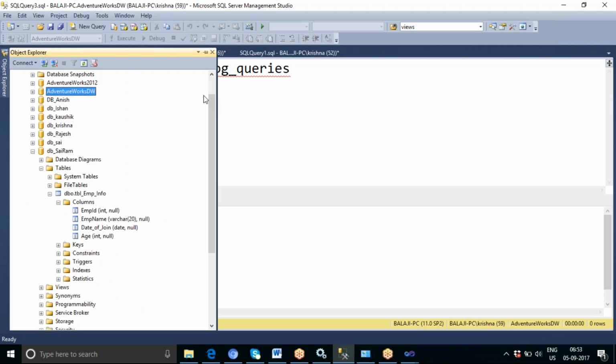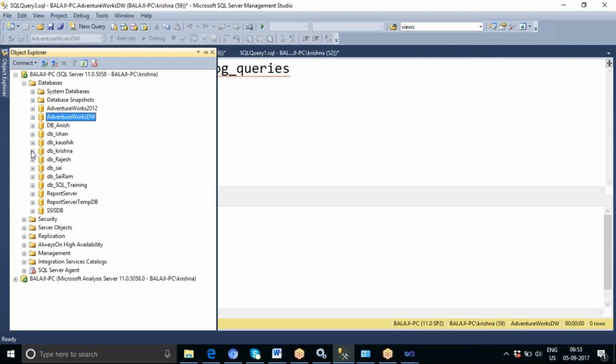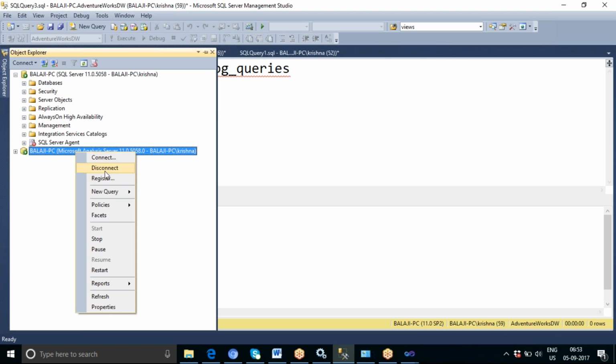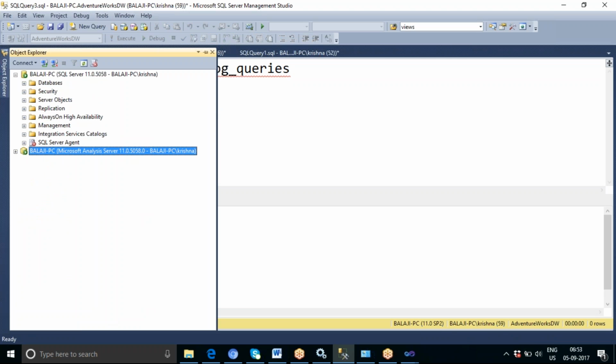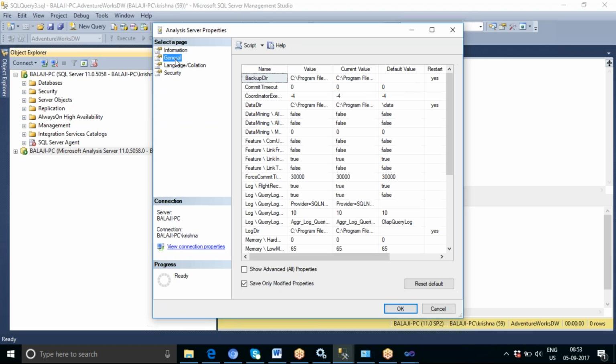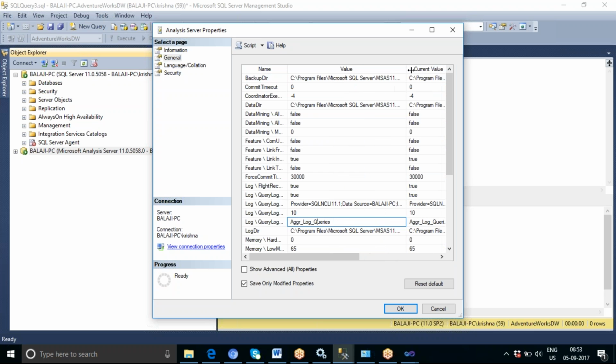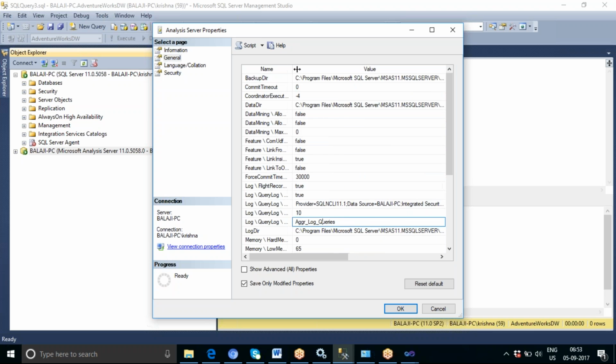I will see why this table is not yet created, and I will explain it in tomorrow's class. Actually, it should create this table, and those queries have to be stored in this table. So let me see why it is not doing that. Is there any other setting I have to modify? Let me see that.